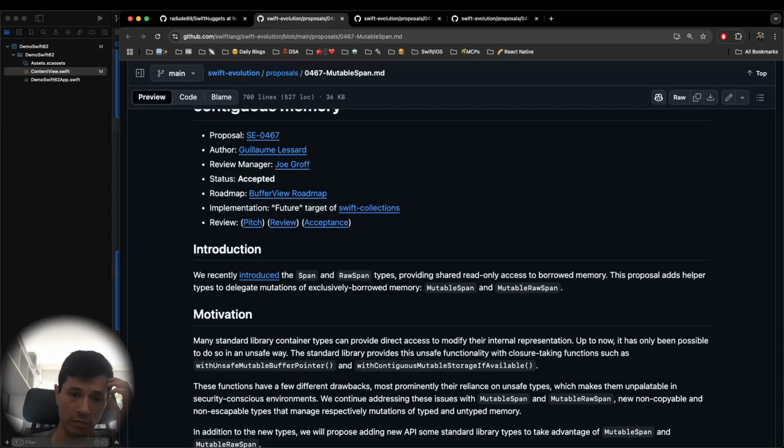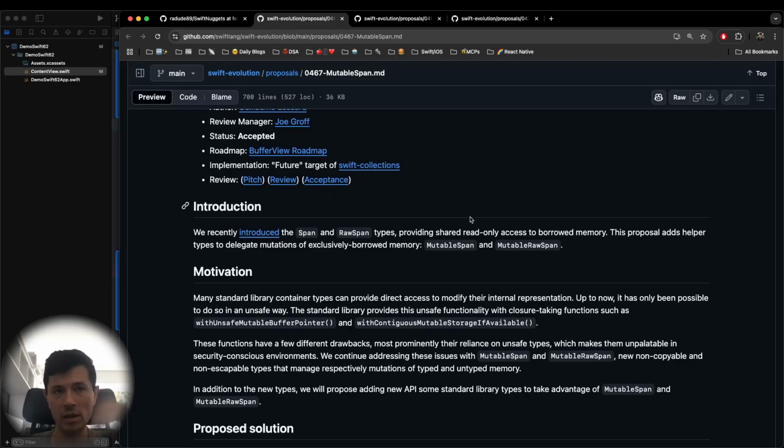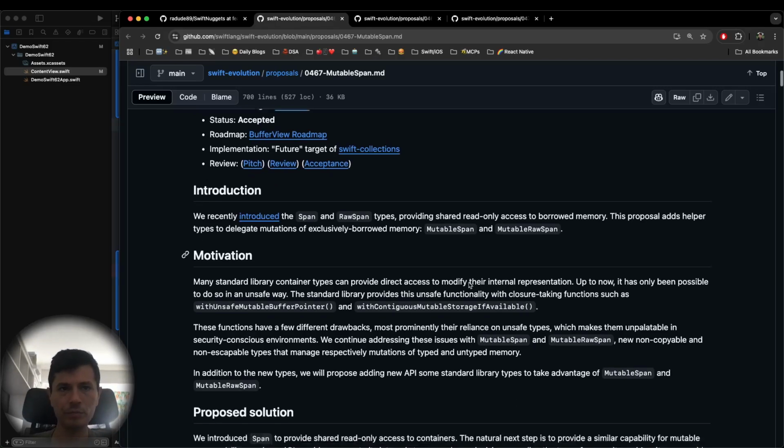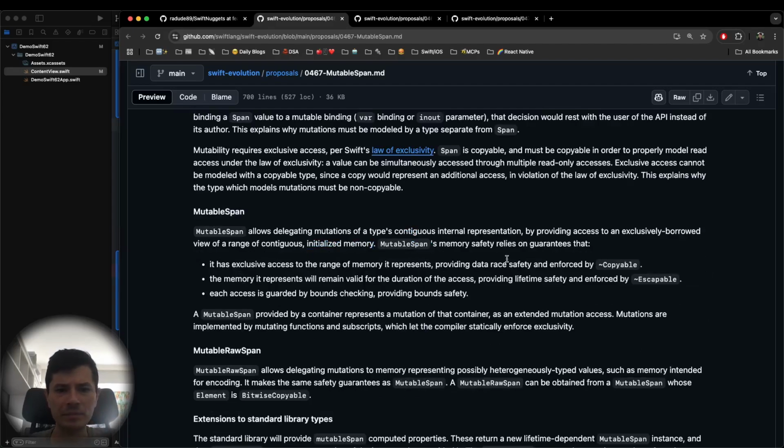In the current world, you have unsafe ways to modify the zone of memory with functions like withUnsafeMutableBufferPointer or withContiguousMutableStorageIfAvailable. And these rely on unsafe types. They are not suitable for security-related applications. And they use a closure-based API, which is difficult to compose and use in other functions.